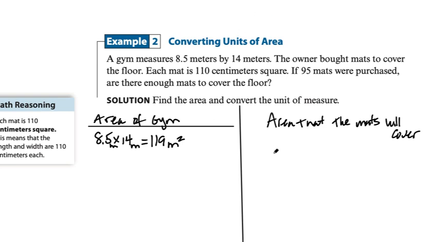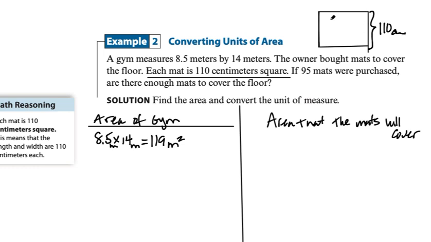And then we can continue with this. Each mat is 110 centimeters square. And I'll be honest, this is not clear to me what they're talking about. At first, I was like, wait a minute. If the mat, I'm going to draw a picture of the mat. If the mat is said to be 110 centimeters square, what they're saying is that this is supposed to be a square, my friends, that this side is 110 centimeters. So that's a little bit longer than a meter. So these mats that were purchased are a little bit bigger than a meter. So it's larger than a square meter.